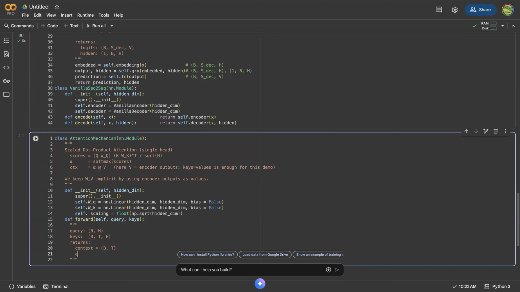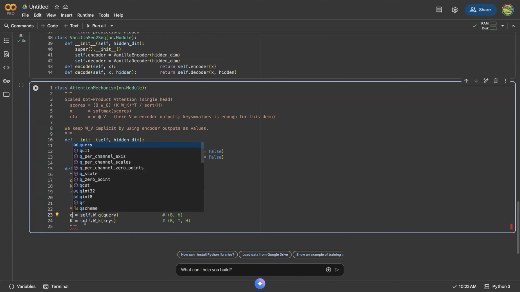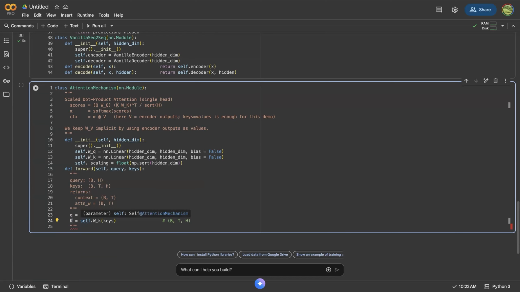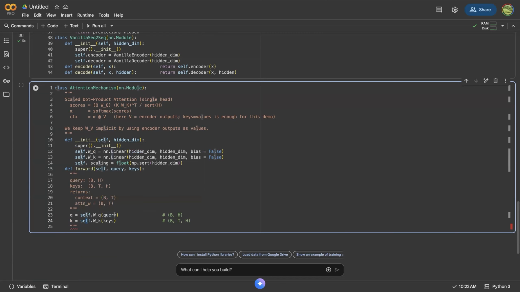Okay, let's call it attention weights. Here we have that. Just to be in line with what I said at the beginning, I'm going to just call it Q and K, but this is really the uppercase Q and K in the notes.